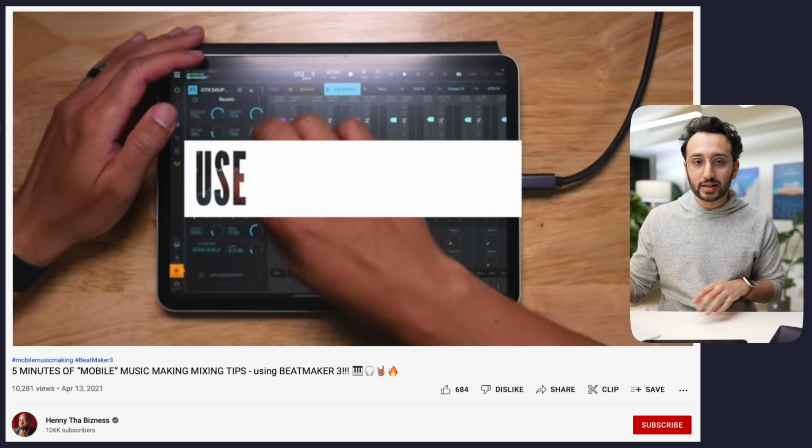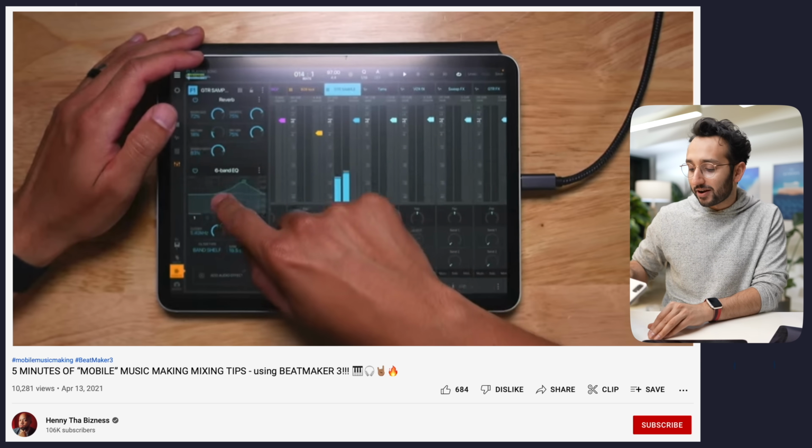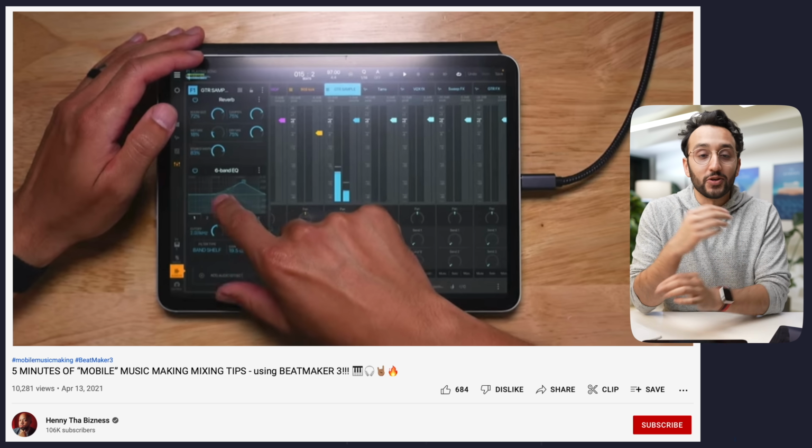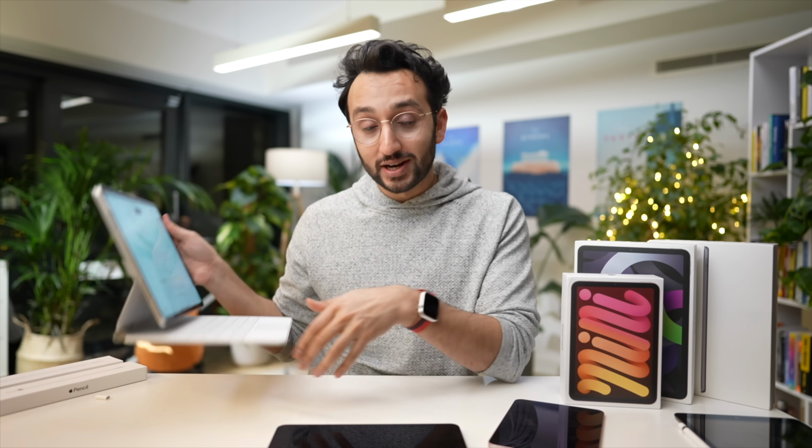There's a bunch of creators I know on the internet who use the 12.9-inch iPad Pro. There are music producers that plug devices in and they like having 12.9 inches, and this is their go-to device for making music. I'm not one of those people. If you're watching this video, I would hazard a guess that you're probably not one of those people either. Unless you just have loads of money to burn and you really want a 12.9-inch huge screen, maybe with the Magic Keyboard, it's very hard to justify spending all this money on an iPad Pro 12.9-inch.